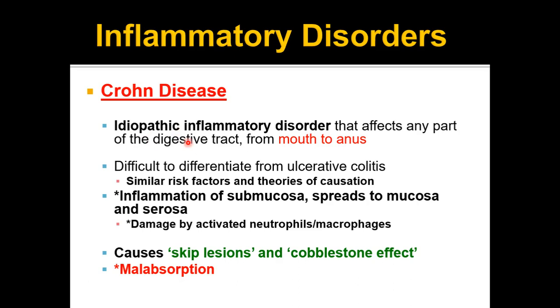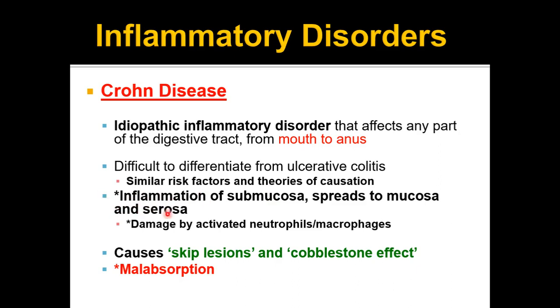Again, it's idiopathic, meaning that we don't know what's causing this inflammatory disorder. Sometimes it's hard for us to determine if it's ulcerative colitis or Crohn's disease that we're looking at, especially if the Crohn's disease is affecting the colon. So similar risk factors and similar theories of causation as far as all of the inflammatory bowel diseases and disorders.